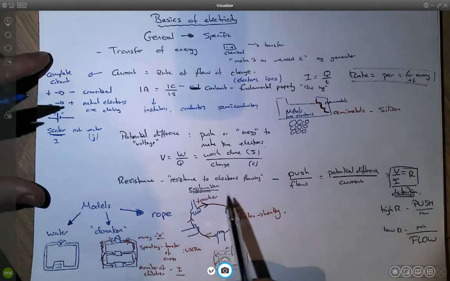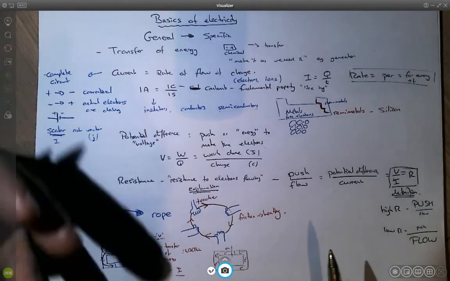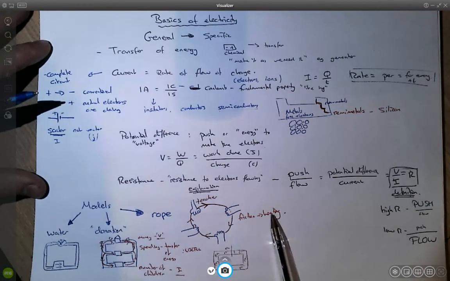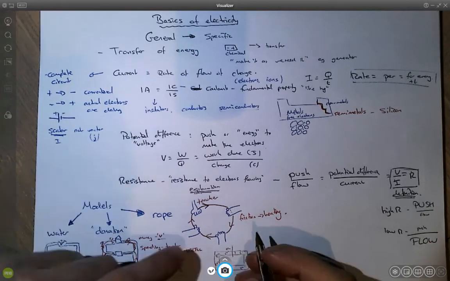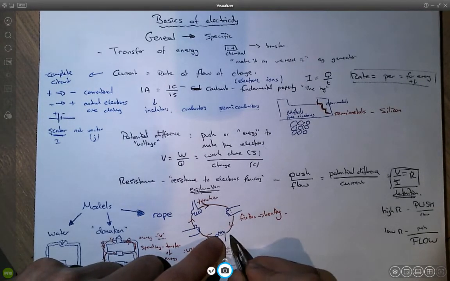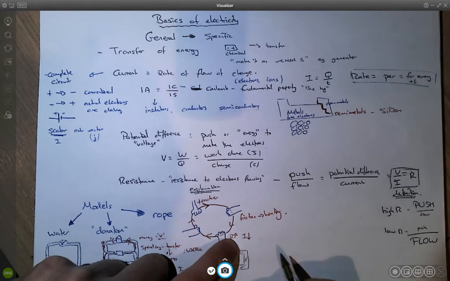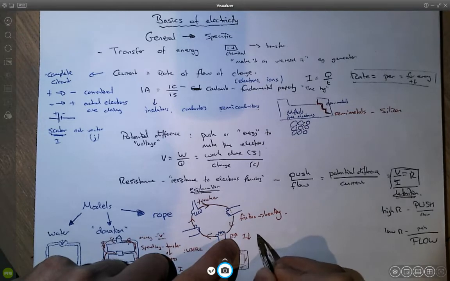And that is obviously a big part of electricity. That's what happens when you've got a bulb, when you've got any kind of component, when you've got a wire, the current causes heating. And then you can talk about what happens if this student starts to grip really tightly. Well, they're going to make the resistance go really high. What's going to happen when the resistance goes really high? Obviously, the rope is going to stop moving and you're going to get lots of heating.